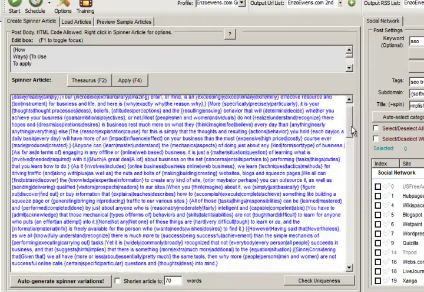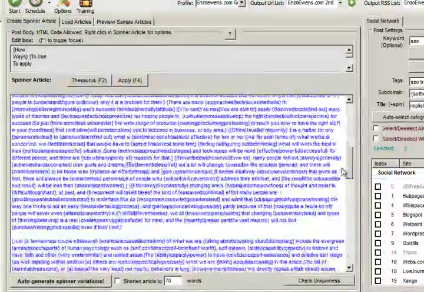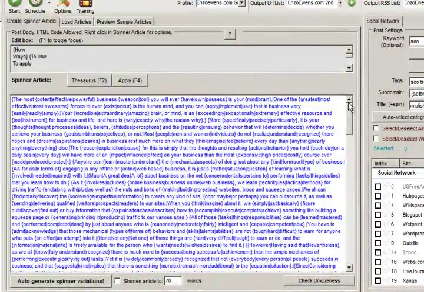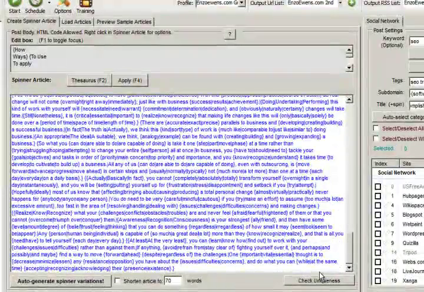Usually I put the main URL or the main link in the first paragraph of my content. It just makes it more relevant than putting it below your article.